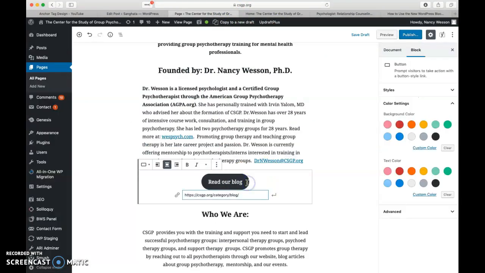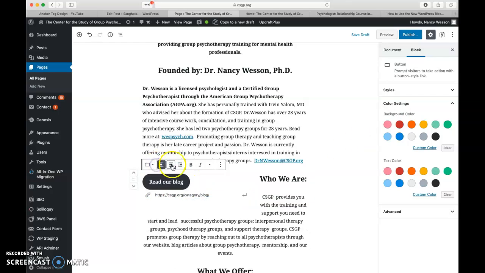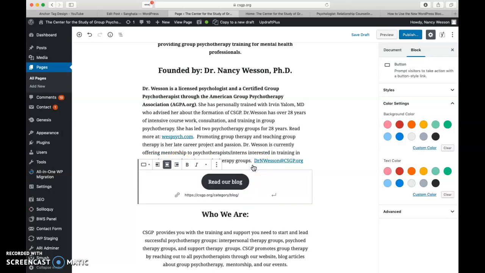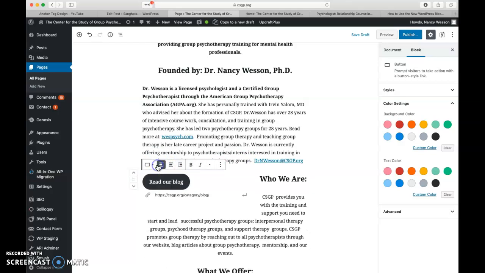This button here, we've got some other options when we're in the editor for this block itself. We have ways to align it left and right. We can center it. By choosing this, you can see that it's aligned left, which would allow this text to wrap around it.